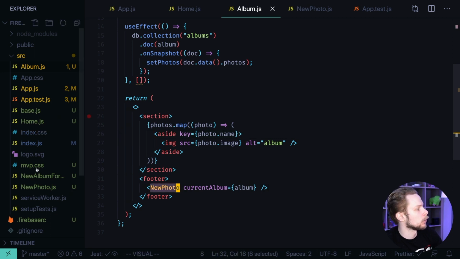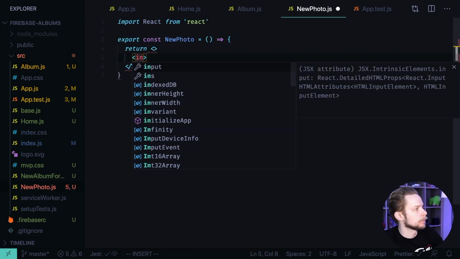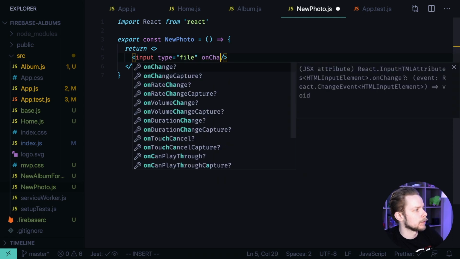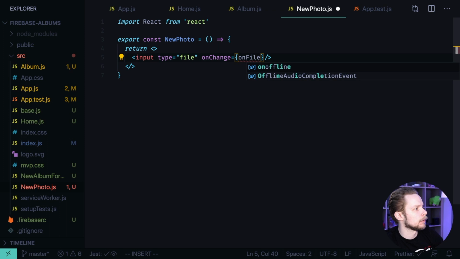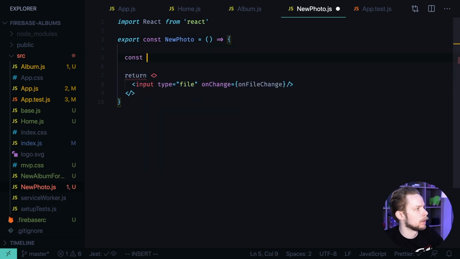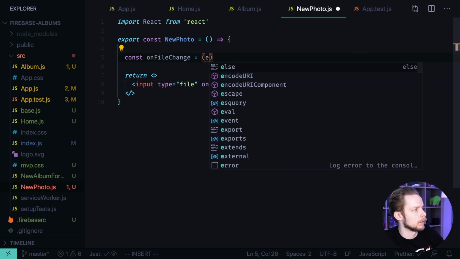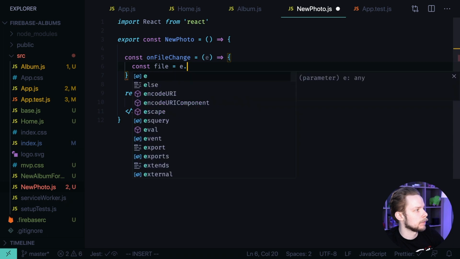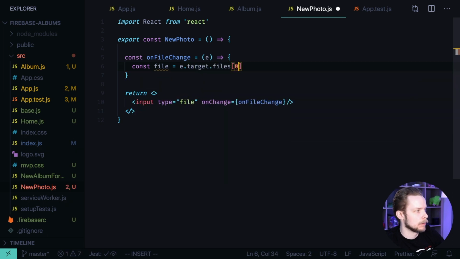Go to the NewPhoto component, add an input, type file. We want to track its onChange event, onChange, onFileChange. Define the onFileChange callback. const onFileChange equals a function that receives an event, and inside of it we're gonna get the file. const file equals event.target.files[0].